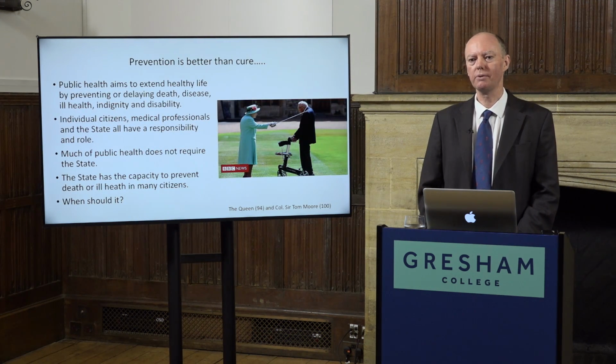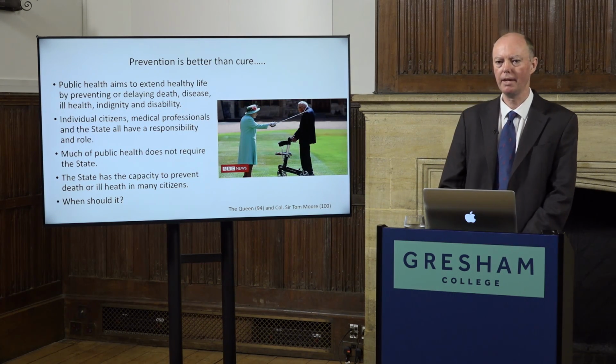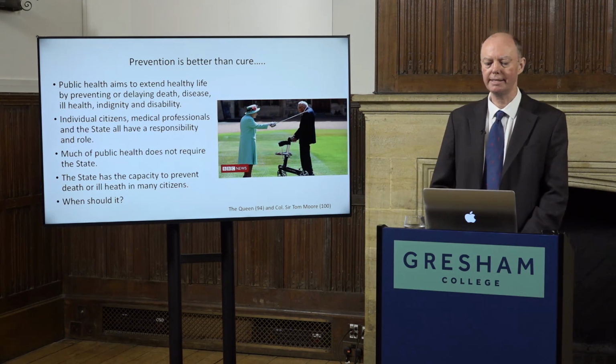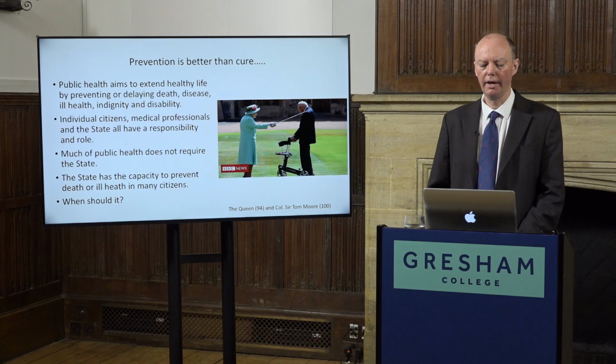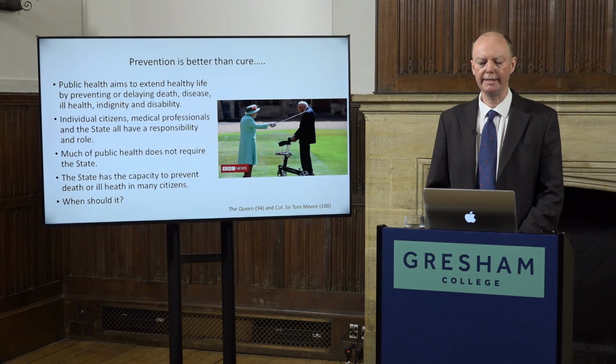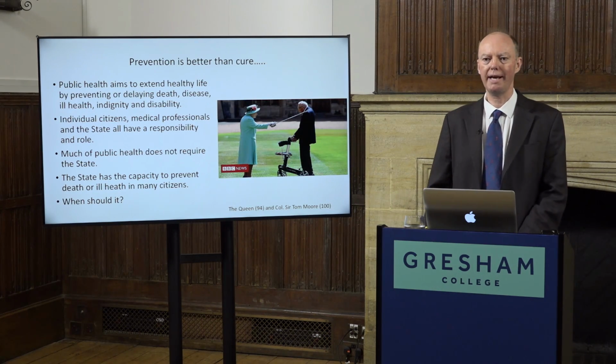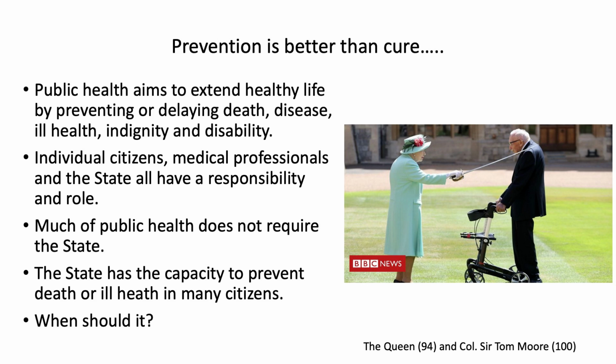Most people would agree with the old saying that prevention is better than cure. And public health, what this series is about and what this talk is about, is aiming to prevent disease and therefore to extend healthy life, reduce ill health, reduce indignity, and reduce disability by prevention. I've illustrated this with our own head of state, the Queen, in her 90s, and another great servant of the state and his fellow citizens, Colonel Sir Tom Moore, now 100 years old. The aim that we should have people living full, happy and fulfilled lives is what underlies the principles of trying to improve public health.